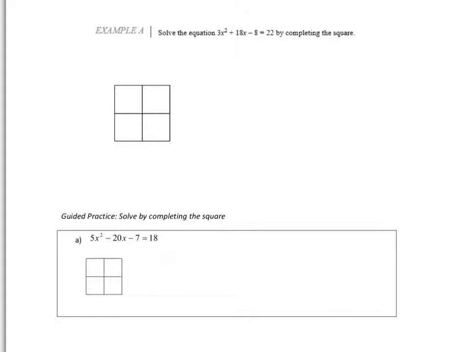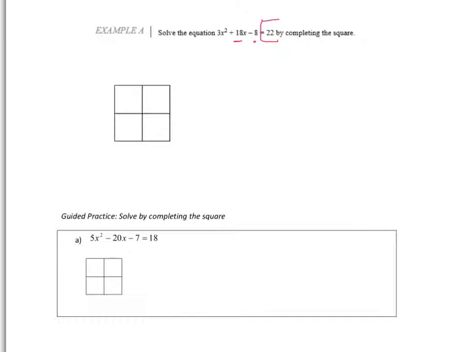And when we were doing sneaky squares, we noticed that we're going to kind of ignore the equals 22 here. If I take half of the middle and square it, I should get the third value, that constant. If it is, then it's a perfect square. In this case, if I take half of 18, which is 9, square it, I do not get 8. So this is not a perfect square. So I'm going to complete the square.